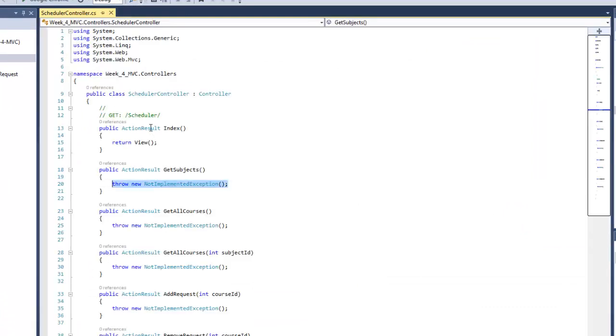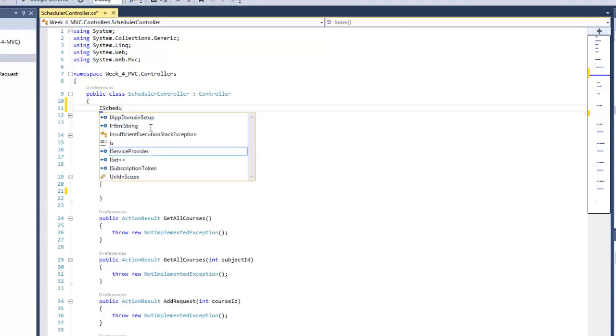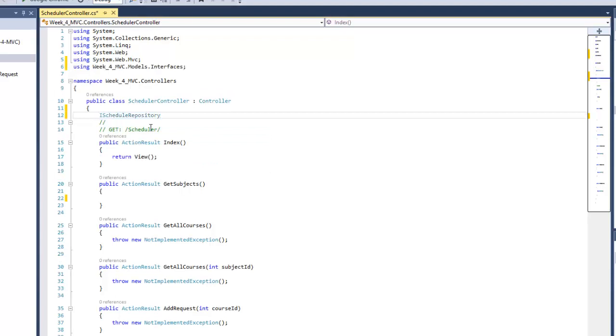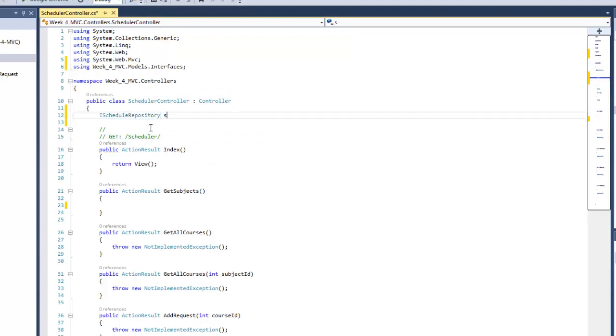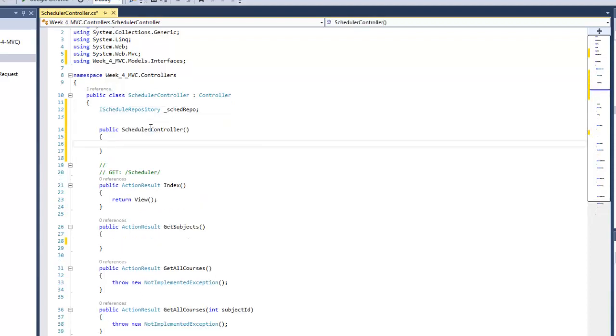So now it's simply a matter of creating a repository instance. So we'll say ISchedule repository. Do our include, and we'll call this the schedRepo. I always like to create a constructor to initialize these. So we'll say repository engine.